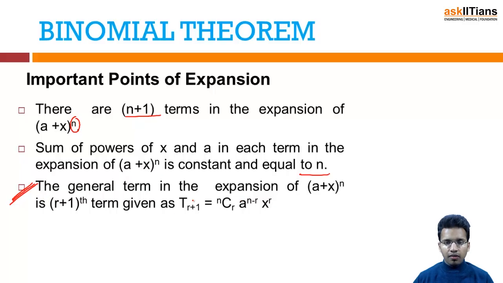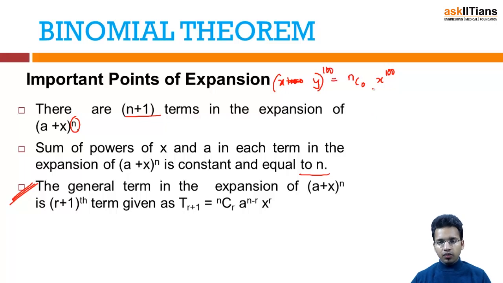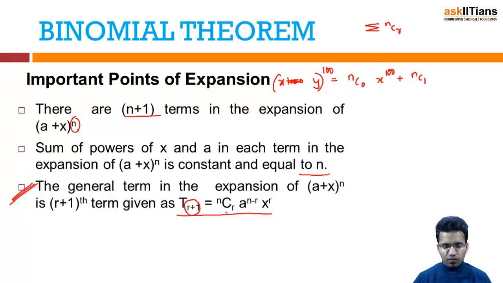I said we will start with NC0, then x raised to power 100. If you remember, if I wrote x plus y raised to power 100, it will be equal to NC0, something like this. So a generalized term, and I noted a point in the previous part also, some kind of summation notation was written, if you put your attention on that. So this is basically the general term. Now why r plus 1? Because we are starting with NC0, that is the first term. So we want to make that 0 in terms of number of terms. So that is plus 1 of this index.